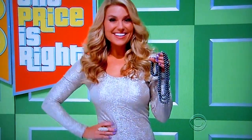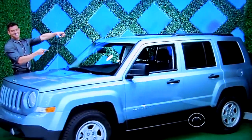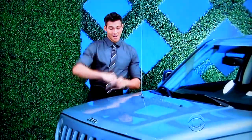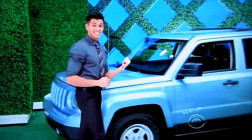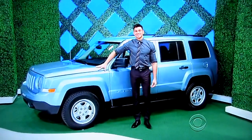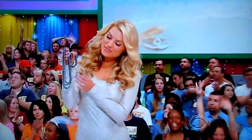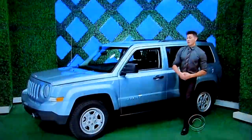And finally, take all your newfound pearls out on the town in your new SUV. It's the 2014 Jeep Patriot Sport. This compact SUV is equipped with a 2.4-liter engine, four-wheel drive, deep-tint sunscreen glass, and all-season tires. So, it's a collection of pearl jewelry, a trip to Bora Bora, and a new SUV.